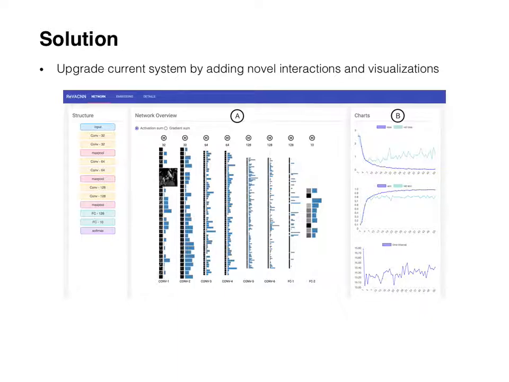Actually, I've been working on this for quite a long time, and this is how it looks. This is the current version. You have the network view, and here you can see the charts of the training status. This is the convolution neural network model. For the given input image, we pass it through the layers, and we get the final output values. By just looking at this, we can see all the parameters; all the parameters are included in this network overview.